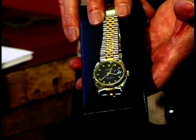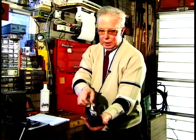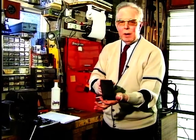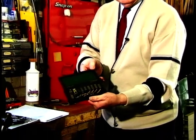Not really the watch, because the Rolex, I can't afford one of those, that belongs to the producer. So let me put that to one side, but the box. It's fit for any Rolex, isn't it? But in fact, it's a box of electrical spare parts for a Rolls-Royce. There we are. Isn't that lovely?